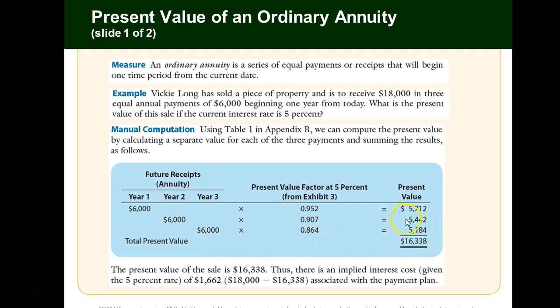So this is the present value of the money we're going to receive 1 year from now. This is the present value of the money we're going to receive 2 years from now. Here's the present value of the money we're going to receive 3 years from now. So today, the present value of all those payments is $16,338. So we basically have interest of $1,662 that we are taking into account. So this money is worth $16,338 for the $18,000 we're going to receive by taking $6,000 in year 1, $6,000 in year 2, $6,000 in year 3. It was a little more involved this way because instead of getting one lump sum at the end, we're getting a fixed amount at the end of each year.